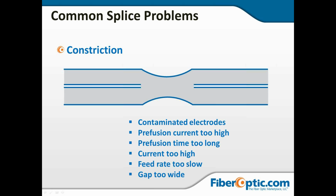Now a constriction like this could be contaminated electrodes, or your current is too high or it burns for too long. Your current or the prefusion current could be too high. The feed rate or the gap too wide is probably what I would look at first. It might be that you didn't set them far enough into the splice bed, and as it stepped together it thought it was close, but it wasn't close enough. This looks like it almost touched and then stretched out. And the cores, of course, are not going to line up in this case, and you're going to have to break this and resplice it.